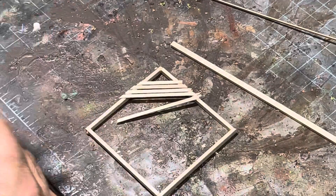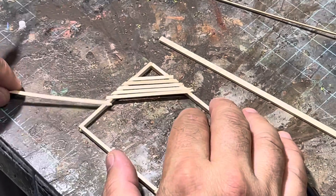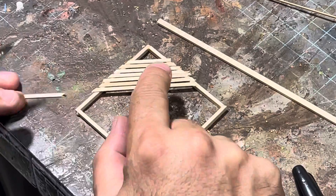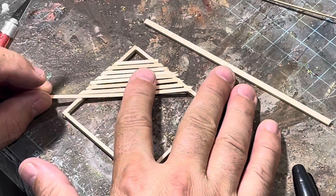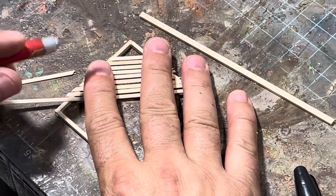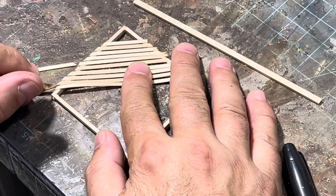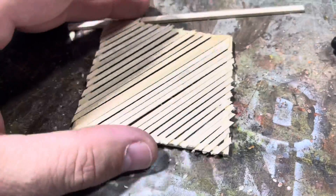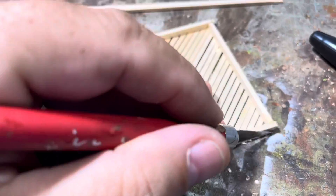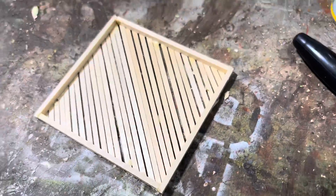I covered the whole square with the lath — it's sped up two times the speed. We're about two thirds of the way done. I didn't even care if I cut straight on the edges; I did that afterwards. Once it was all glued together I took my exacto knife and cut all the edges, trimmed all the boards. There it is, really quickly trimmed up.